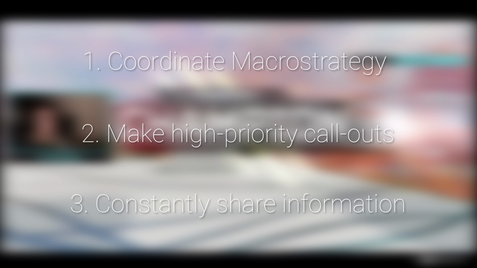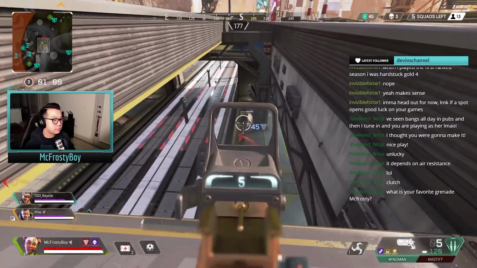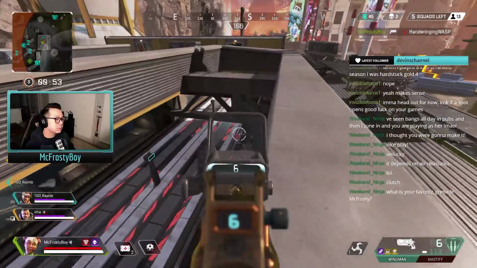So to summarize all of this, overall, we use our comms to coordinate and agree on macro strategy, draw attention to high priority information during fights, and provide a constant stream of information allowing each individual to make more informed decisions. Well, that's it for this video. The ideal comms are unique to each squad and individual, and hopefully these examples can give you an idea of things you can try as you figure that out for yourself.